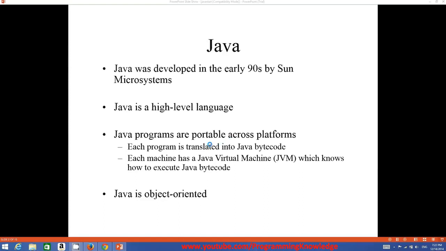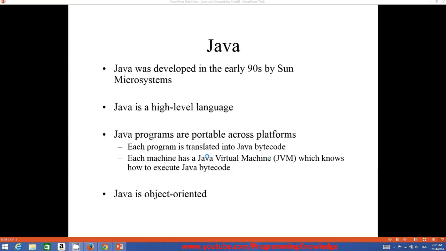It runs its programs using a special virtual machine called the Java virtual machine, which is this one. This Java virtual machine is responsible for running Java programs, and whenever you install Java on your operating system like Windows or Linux, you also install this Java virtual machine.